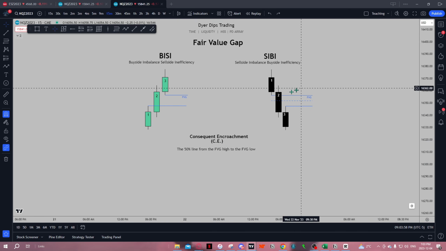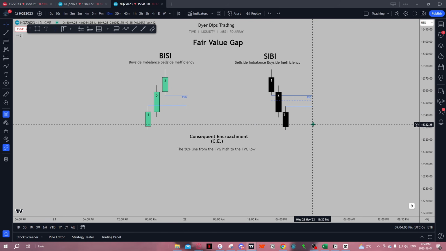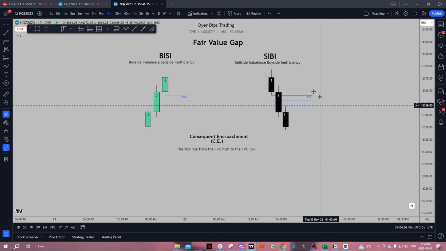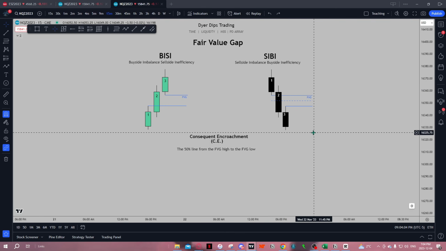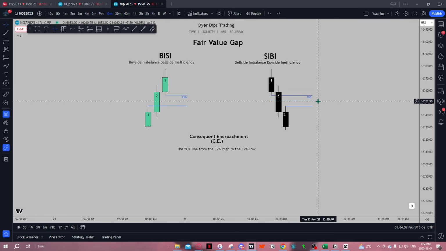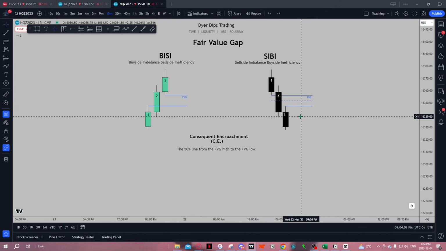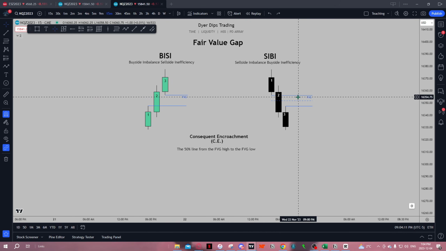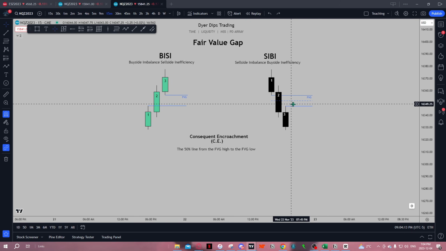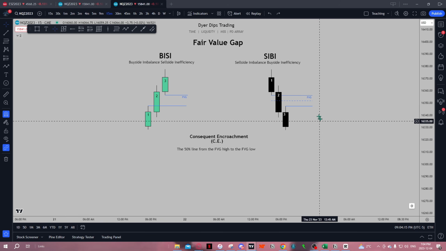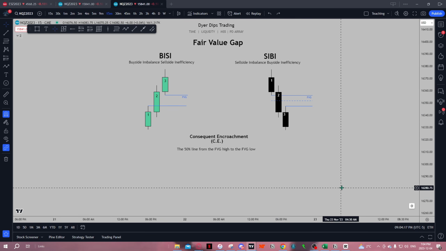Now, I'm not going to get into deciphering the importance of this level in this episode. That's going to be next episode when we talk about stop placements and how to know when a fair value gap is failing. But essentially what you need to know is that this level is a level of importance, and generally speaking, this is more so a zone or area of importance. So now that we have a base understanding of what a fair value gap actually is, let's go into the charts and take a look at some that we've found ourselves.